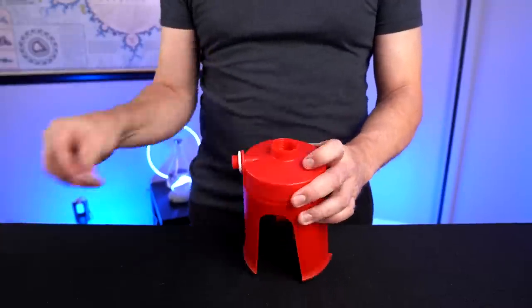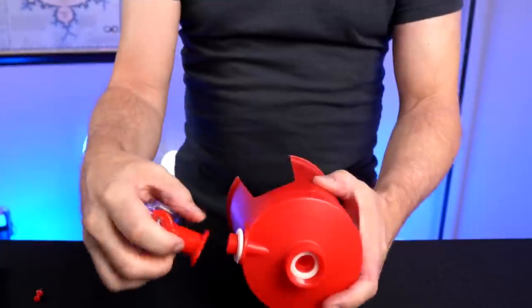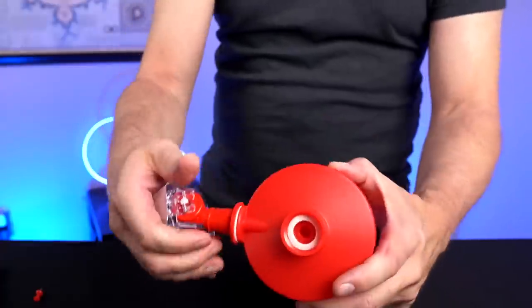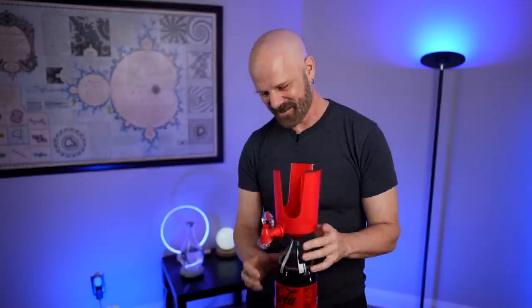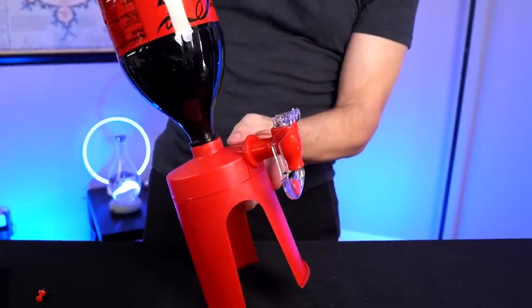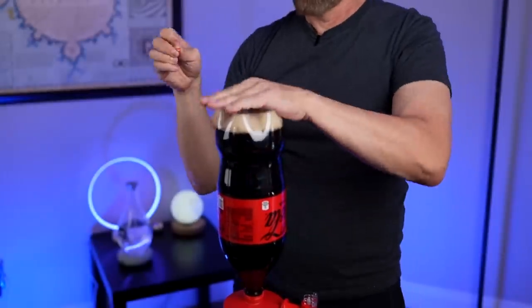Let's try the next dispenser — it can't be worse than the last one, right? There's a gasket to put here and a gasket to put in here. The spout goes on here. I'll make sure this one's nice and tight — it's so tight I feel like I'm going to break it. Put this on top. It was higher rated, not much higher, but a little bit higher rated. We're supposed to flip it over. My pinhole is poked. I don't have any leaks.